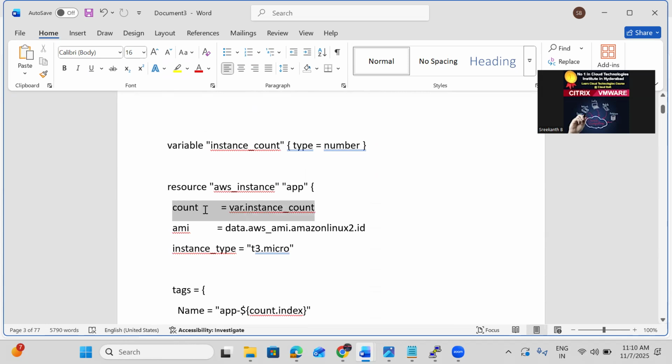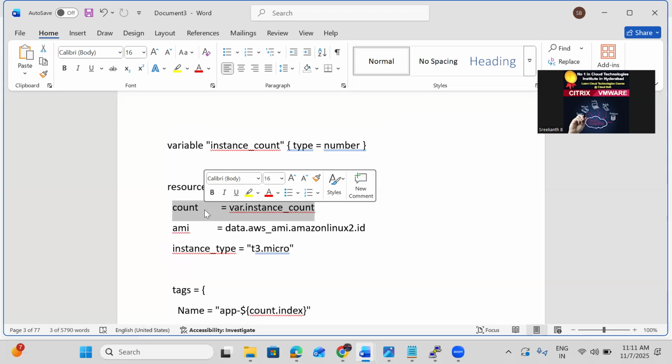If I give 10, 10 different instances are created, and for each instance we get an index of 0, 1, 2, 3, 4, 5, 6, 7, 8, 9. The 0 represents the first instance, 1 represents the second instance, and like that the 10 resources are created.